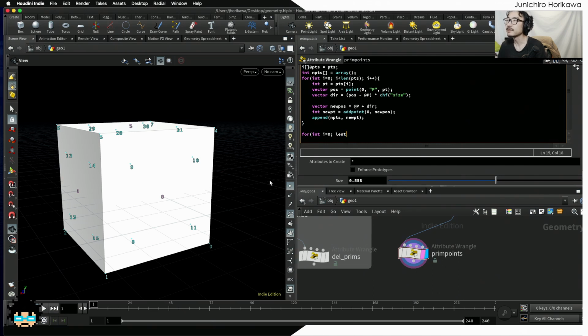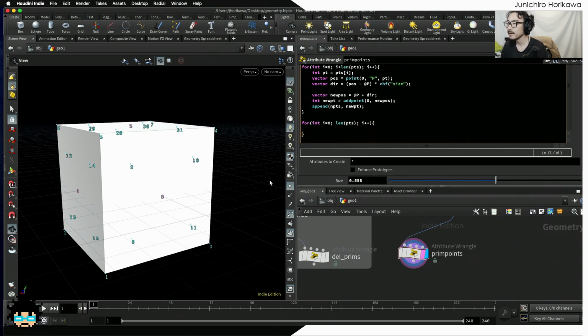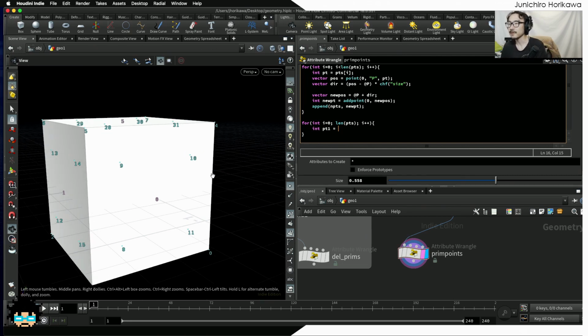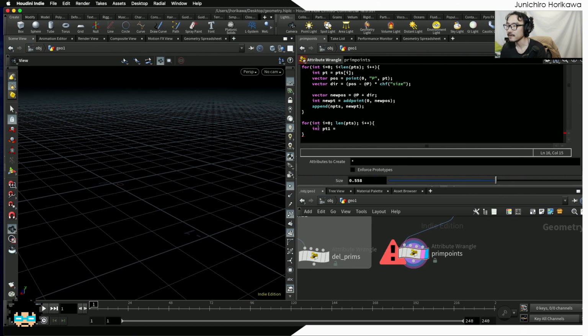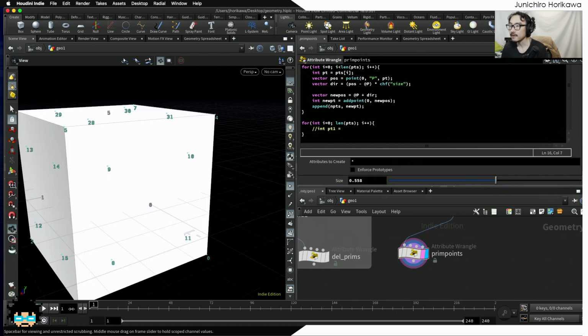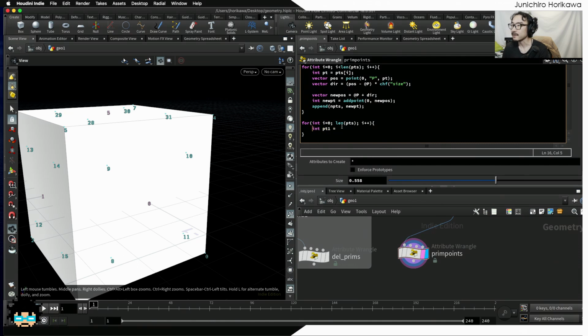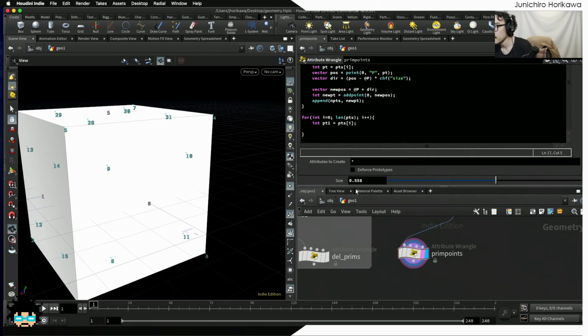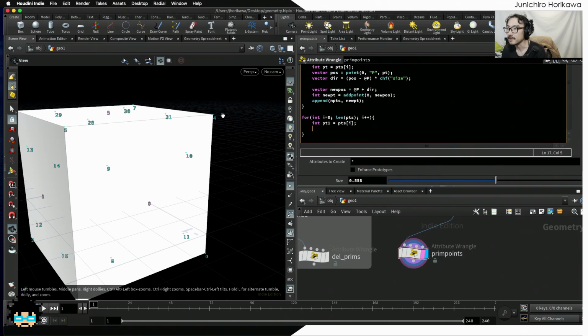Which is going to be the neighboring point. So the number of the loops is the same as the number of the points, but what we are going to do here is access each of the necessary points. So we need at least 4 points to create the side. So let's think about it. We want to get, first of all, this point right here, which I can indicate as pts at index i. Okay. Now the next one, which is going to be this point here, is going to be inside pts, but the index is i plus 1. So pt2 is equal to pts i plus 1.